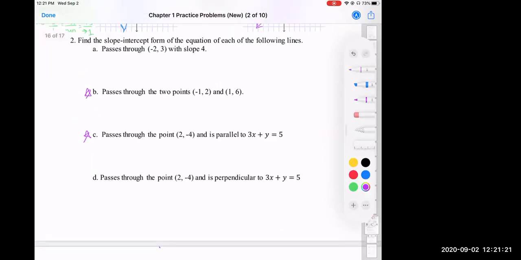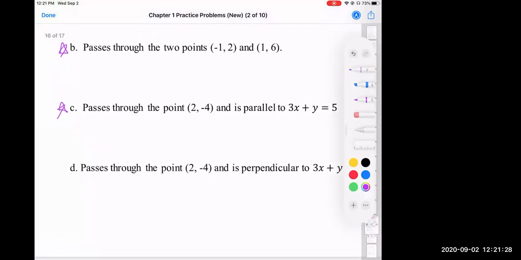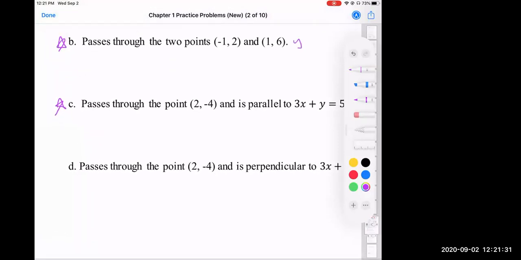Our instruction tells us to find the slope-intercept form of the equation of the following lines. So for B, I want the slope-intercept equation, y equals mx plus b, given these pieces of information. I want to make sure that it includes those points. So I'm creating a line in such a way that those 2 points are within that line. Okay, so I need a slope and a y-intercept. I'm not given a slope, so I need to find that slope. My slope is found by y2 minus y1 over x2 minus x1. So we have x1, y1, x2, y2.